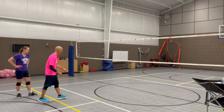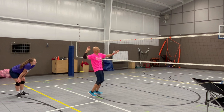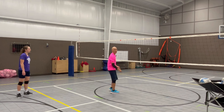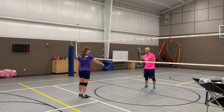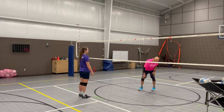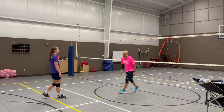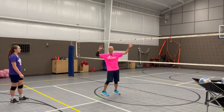The last one, you lean in straight. It's pretty much impossible to get the elbow back, to get any power, and that's why you're just hitting like this. Now there's another problem with you going in straight. If I'm a middle blocker over here and you're coming in straight, what am I gonna do? Right here, I'm gonna just wait for you. That's why you wanna hold the middle here for as long as possible. The way that you're gonna do that is by coming in here.